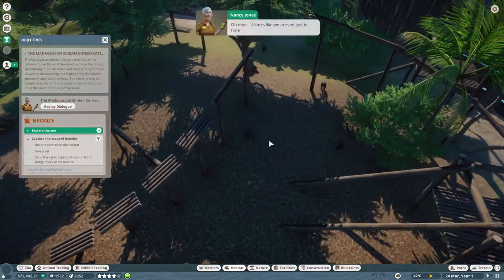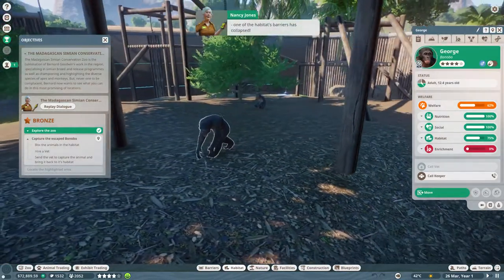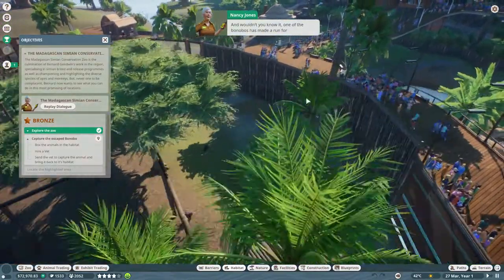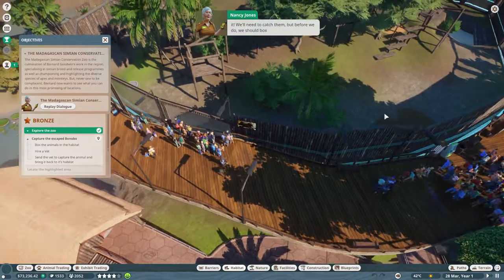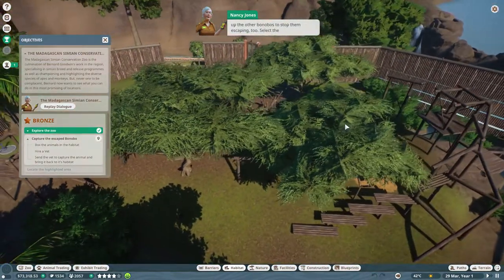Where are they? Oh, okay. Dear. It looks like we've arrived just in time. One of the habitat's barriers has collapsed. And wouldn't you know it, one of the bonobos has made a run for it. We'll need to catch them. But before we do, we should box up the other bonobos to stop them escaping too.